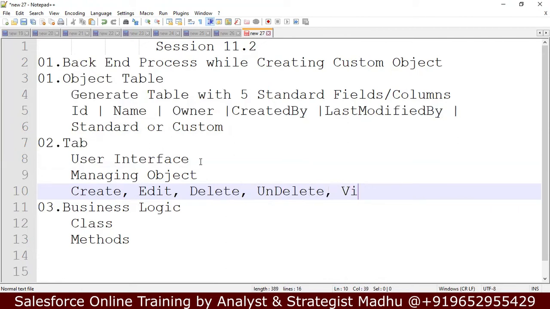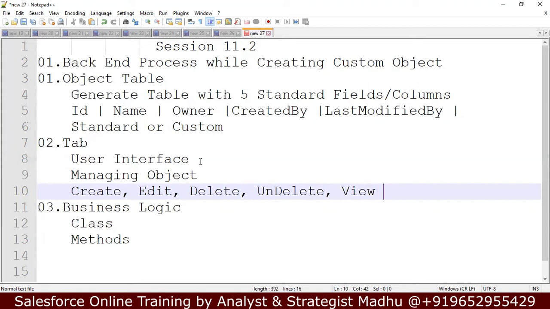These 5 operations are done through the tab. That's why whenever you create a custom object, first it will generate one table with 5 standard fields. Then a tab will be created to manage the object.